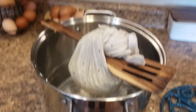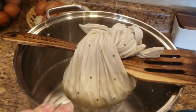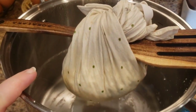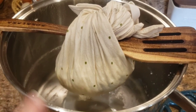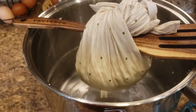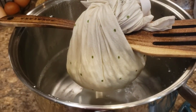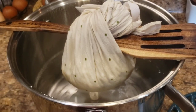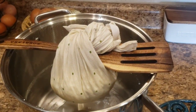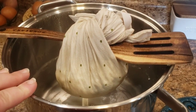And I'm gonna let it do its thing. Bare minimum would be letting it sit for an hour, up to overnight, I guess. I don't know if I would want to do overnight because I'm just a germaphobe and that would kind of weird me out, but I know that's how things are made. But this is how we're going to do it. I'll probably give it a couple hours.